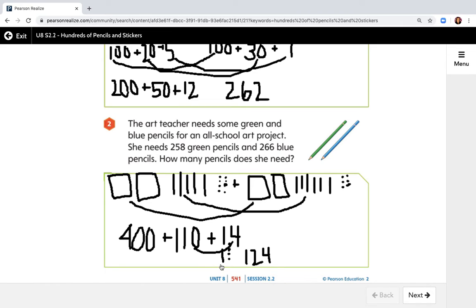And then I could even draw that out if I was feeling like, oh my gosh, I don't know how to do this. 120. I hope this isn't confusing some of you. There's lots of different ways to solve this. So I know that this is 400, right? And then this is 124. 124. So 400, 500, 510, 520, 524.